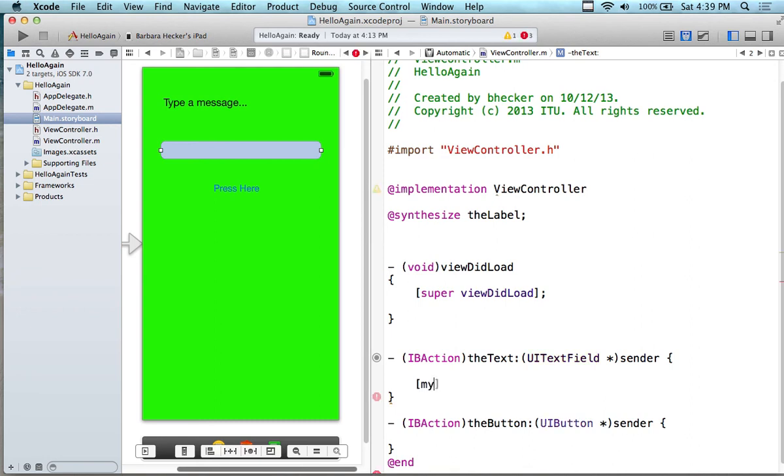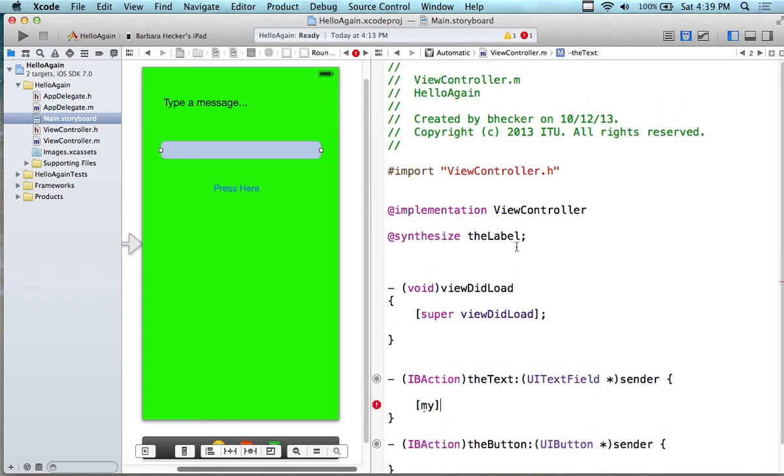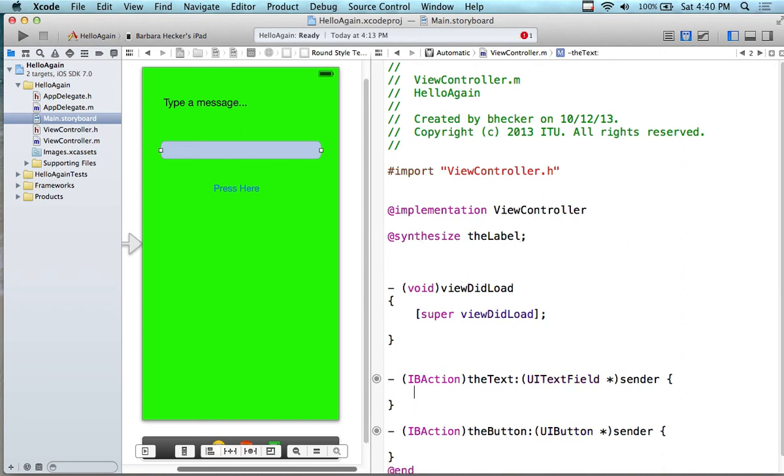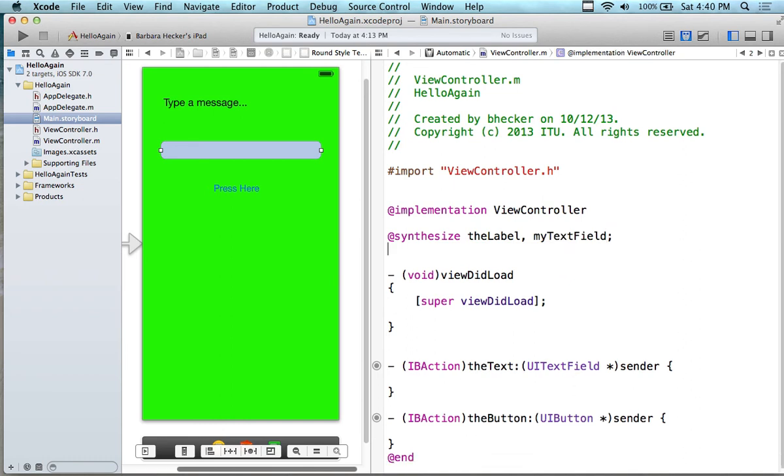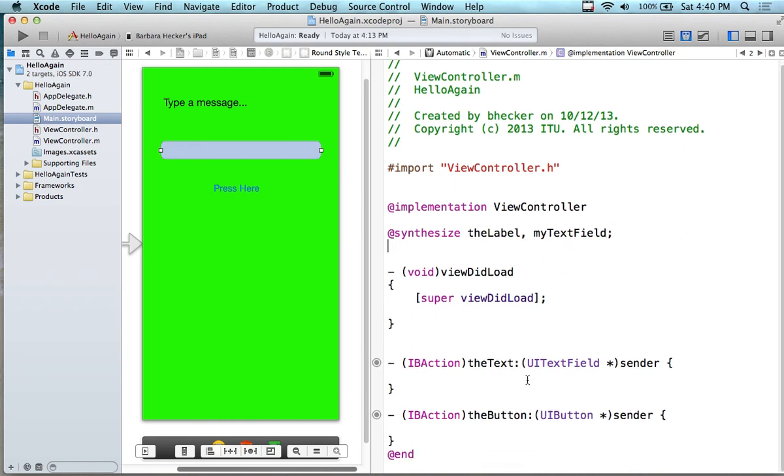The object, I haven't synthesized it. So let's synthesize it. You can just synthesize the last UI text field that we just added by putting a comma in there. I think I called mine my text field. If I do that, then my text field should show up over here.